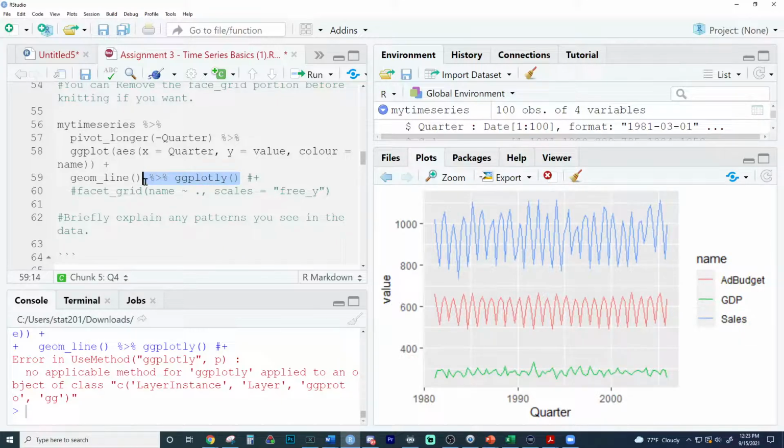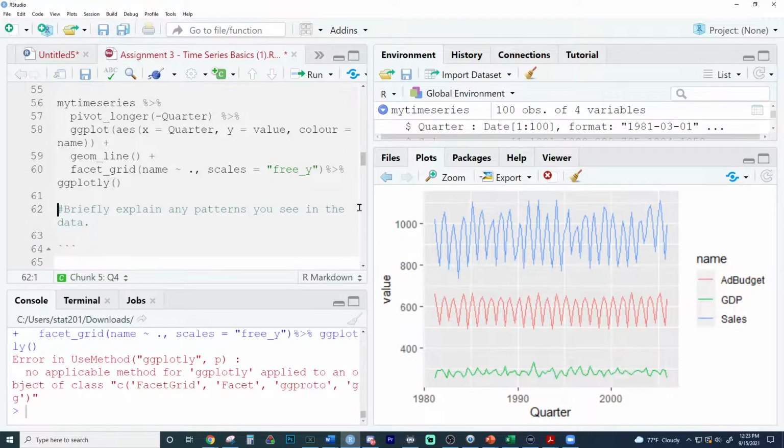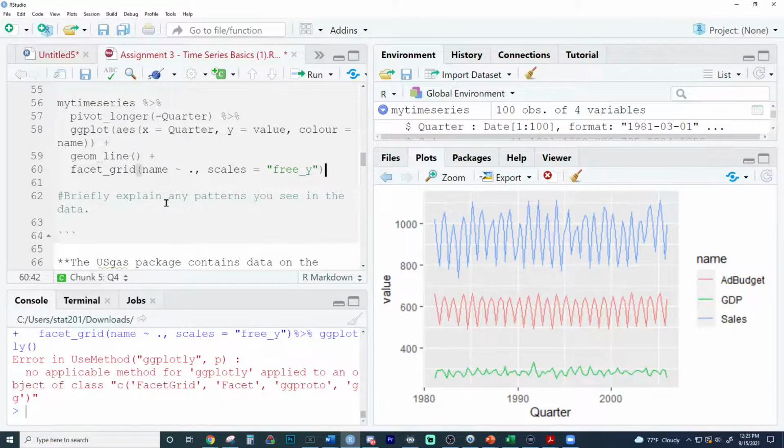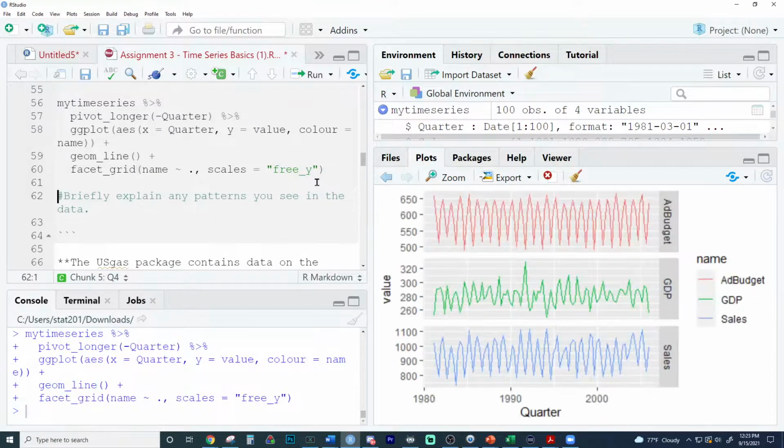Really? Well, the answer is we can't pass it through unless we can do it with the facet grid. I'm really disappointed. That's weird. Certain things don't like the ggplotly. And this looks to be one of them. It's mad about it. It's saying, no, you can't do that. You can't put this into a plotly object, but you can view it this way.